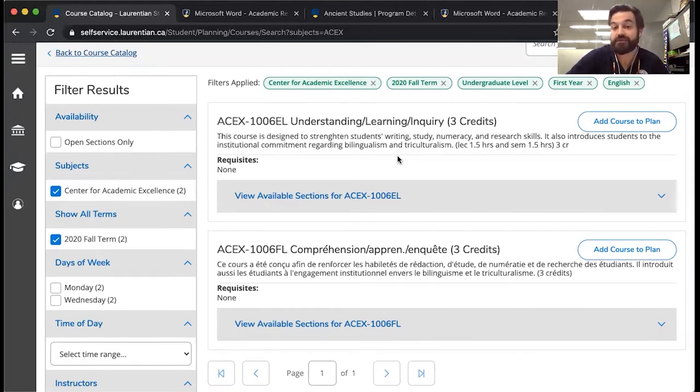All right. The reason, again, why I'd like to share this is because A6-1006 is like a university 101 course. This course is designed to really strengthen your habits in university, to give you really good study habits and writing habits. It does touch a little bit on time management skills, managing your mental health and your stress as university students. It really helps elaborate on your research skills and goes through the library database.